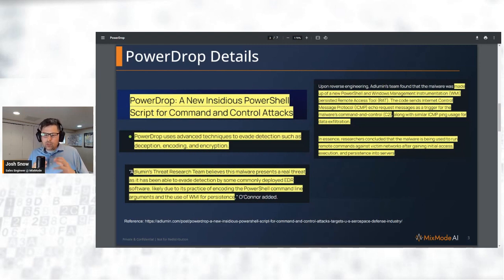So using that remote access tool with Windows Management Instrumentation, it's able to leverage ICMP, ping usage, for data exfiltration, which has been around for quite a while, but it's interesting when malware does this because ICMP goes undetected in a lot of environments.